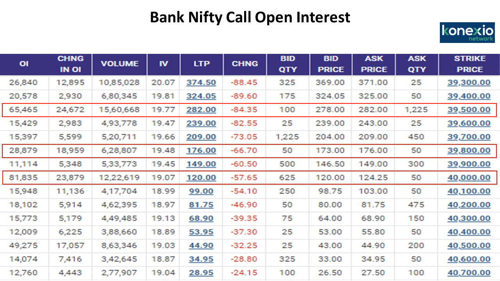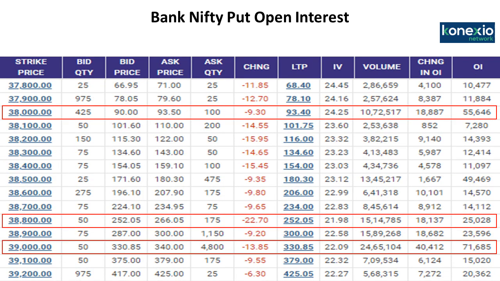Now let us go to the Bank Nifty puts. In Bank Nifty puts, the action was seen in 39,000 puts, then 38,800 puts, and directly to 38,000 puts. Now here in between you can see there has been a rise in the volumes, rise in the open interest, but this particular rise in the open interest was not as compared to 38,000, 38,800, 39,000. Slightly rise in the open interest.